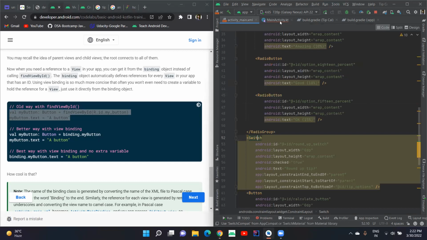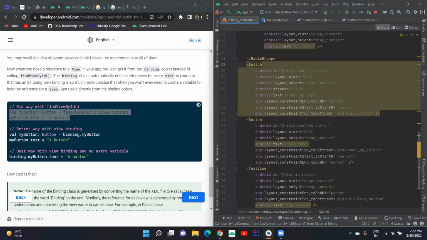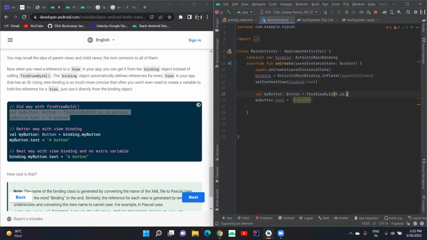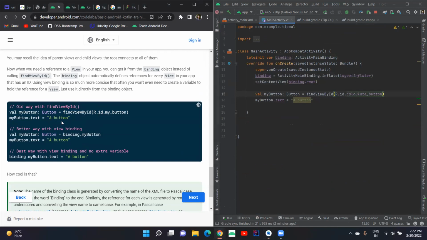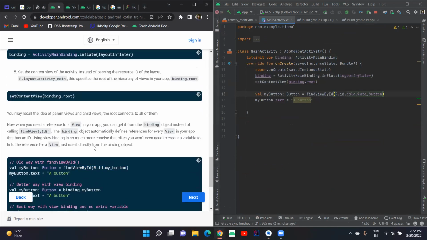I think here they mentioned something about the old way, the better way, and the best way. So are you going to try the old way? The old way is basically what we define in Java and what I am familiar with.